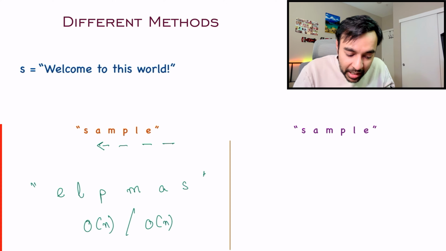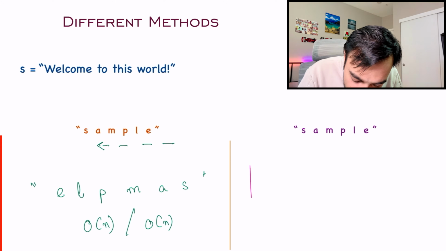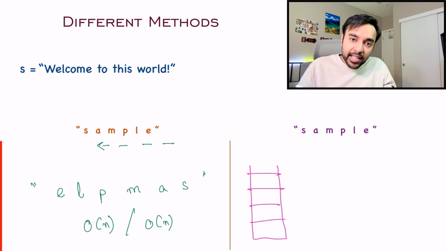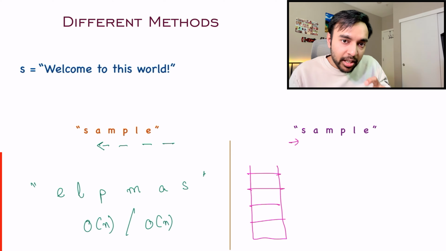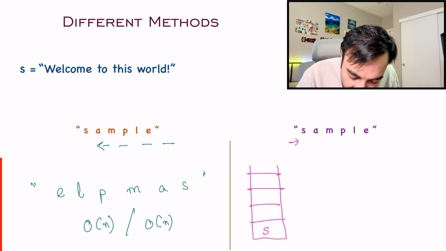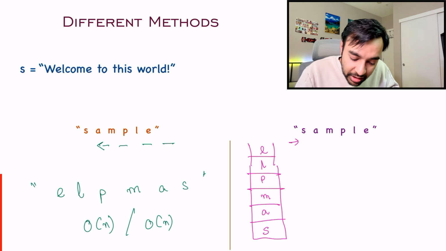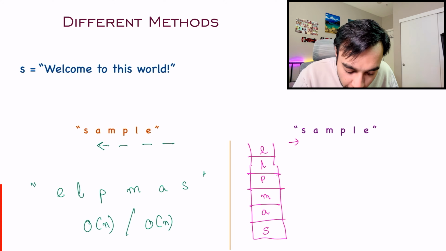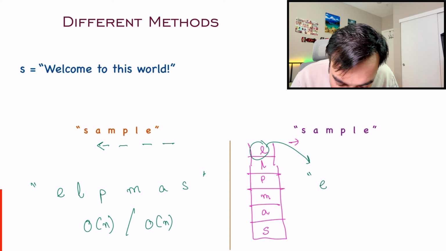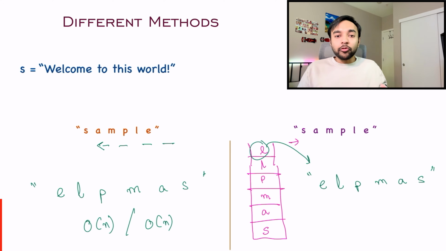So, for example, when I have my sample string over here, what I do is I simply take a stack data structure. And then I will start to traverse from the left direction character by character and put all of your characters in your stack, right? Once you have iterated over the entire string, all you need to do is look at your stack and then start popping each character one at a time. So first of all, you will get an E, then an L, then a P, then M, then A, and then S.